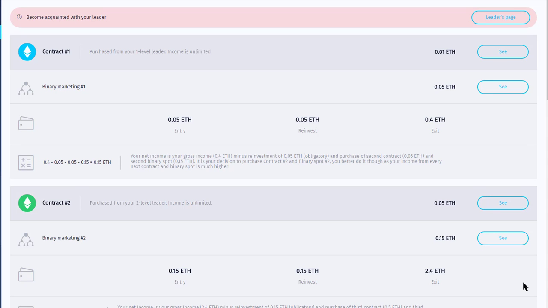Stepiumeng consists of 6 steps, 1 through 6. Contract 1, 2, 3, 4, 5, and 6. It is divided into linear and binary steps. Each contract costs a different amount of Ethereums. You cannot buy contract 6 without buying 1, 2, 3, 4, and 5 first. Our advice is not to buy 4, 5, and 6 in order not to spend extra money. Our advice to you is to buy contract 1, 2, and 3 in order to come into the Stepiumeng and start making money.